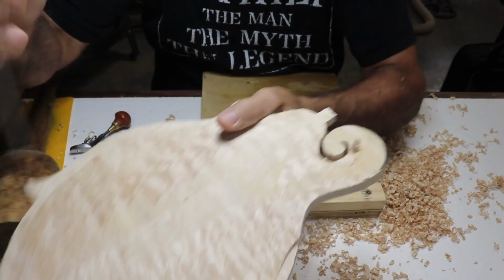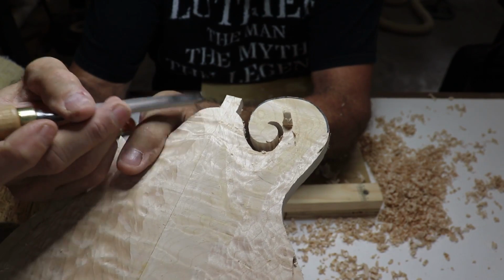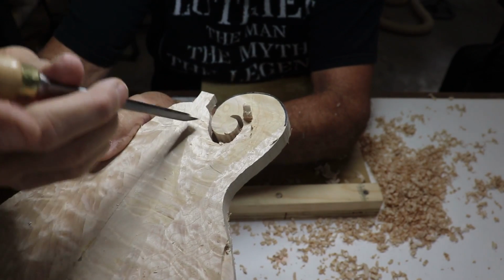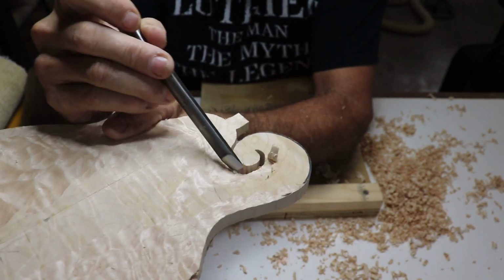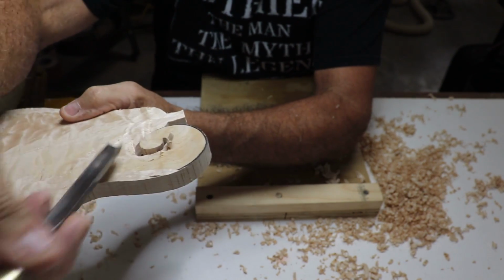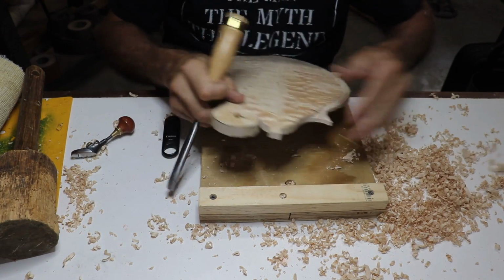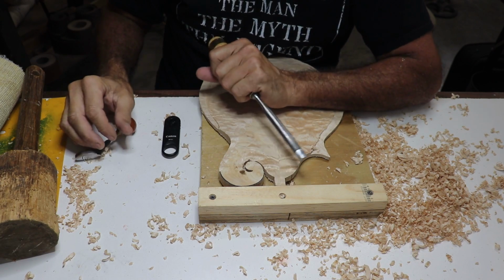I don't know if you can really see the difference very well, probably not, but here you can see the cuts are really smooth going this way at the angle. Right here where I was going straight, it chipped out a big chunk. It chipped out big chunks right here and right here going straight. So angle is far superior. Well, I'm going to finish carving this and then I'll show you what it looks like.